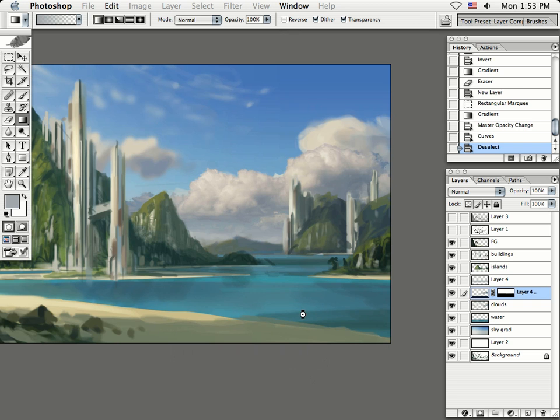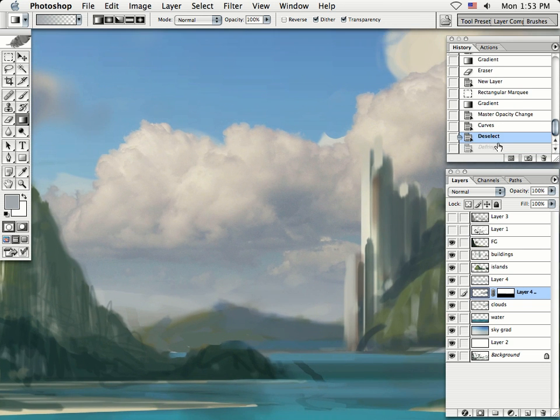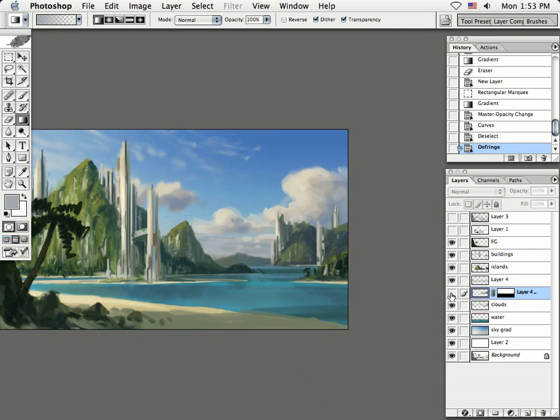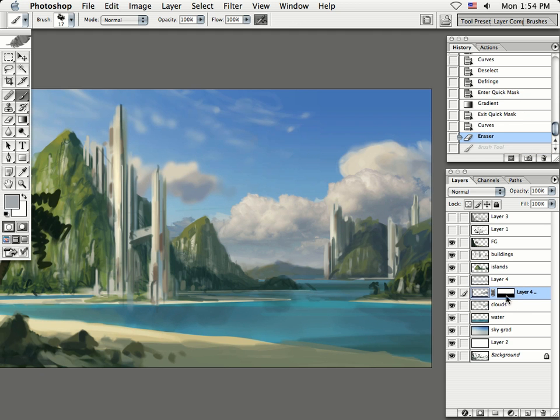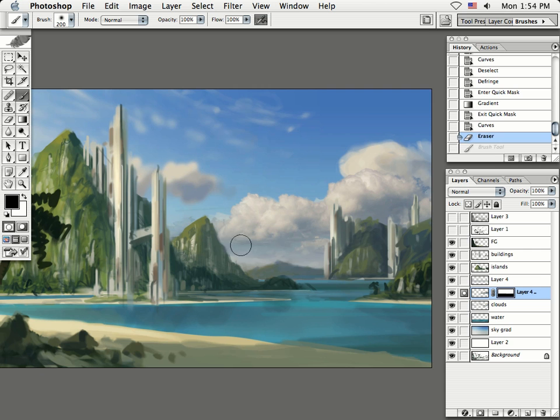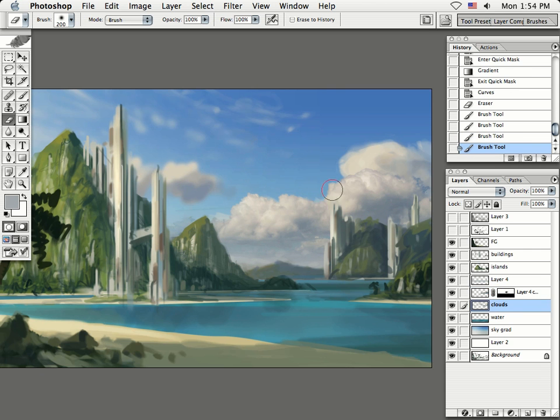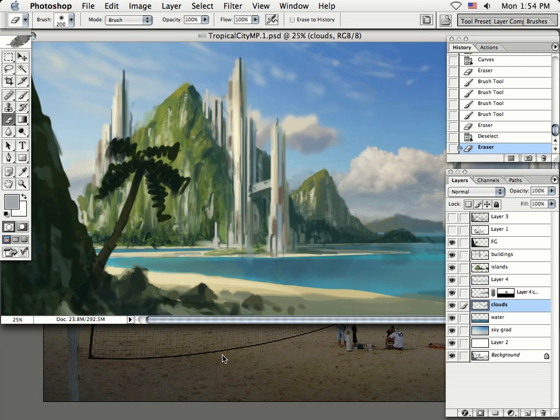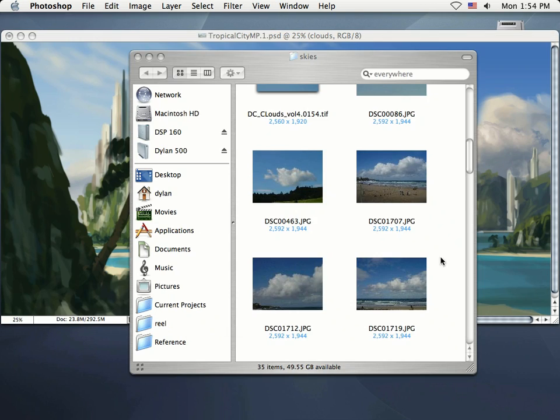Okay, now we just went to Layer, Matting, Defringe. What this does is take off a subtle border, whether it be a black border from pulling a matte or white, or it just really cleans up the edges. It's a great little tool. It's not perfect, but it'll definitely get you some of the way. So now we're going back into our original cloud paint layer and just erasing the area around our new cloud so that we just see our nice new cloud against a clean sky.